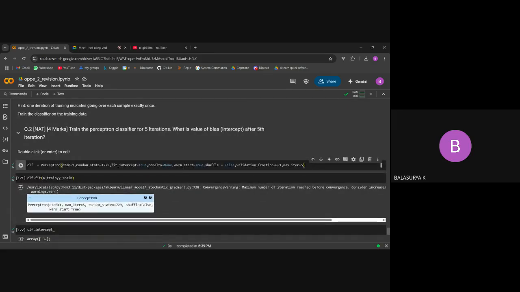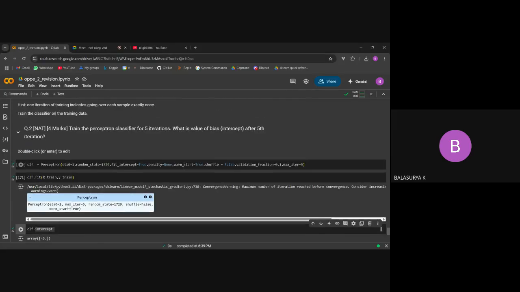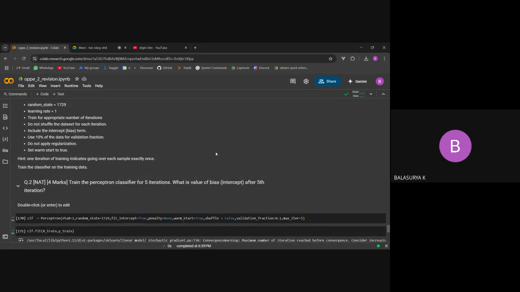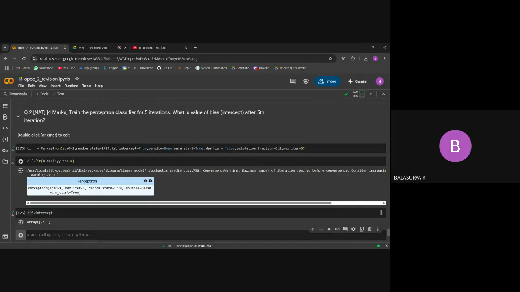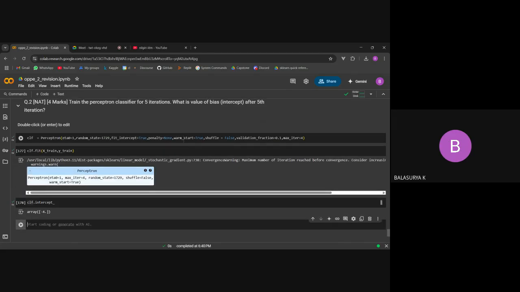So if I give 5, it actually trains the perceptron for 5 consecutive iterations, so that the question is satisfied. But we may not know which is the 5th iteration. If it is 6, what would be the value? It is again -4. What if it is 4? It is -4 again. So sometimes this ambiguity comes.